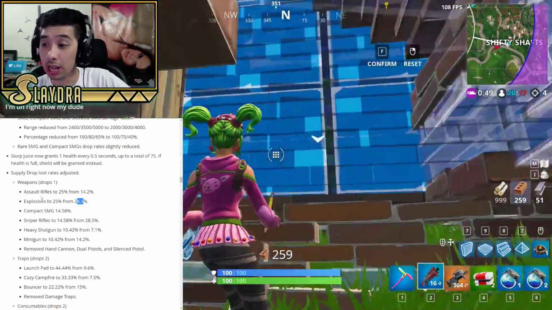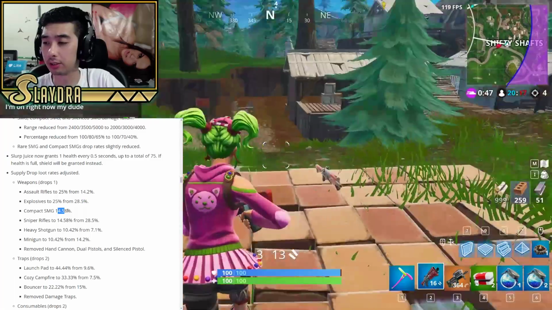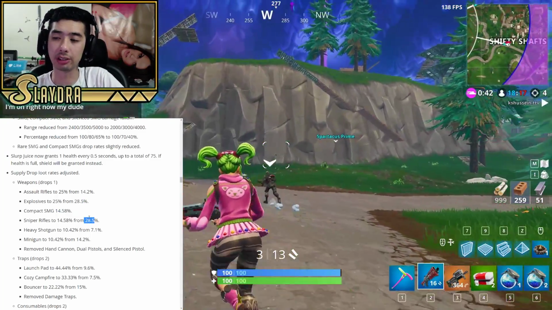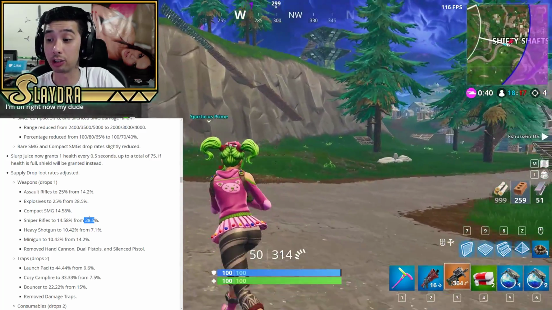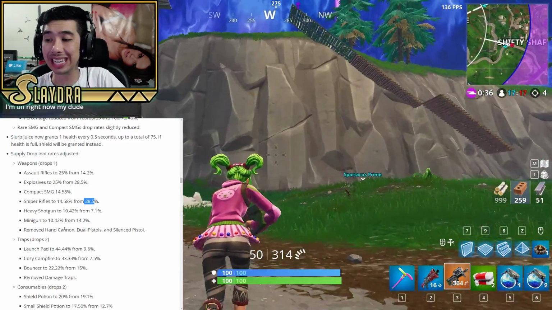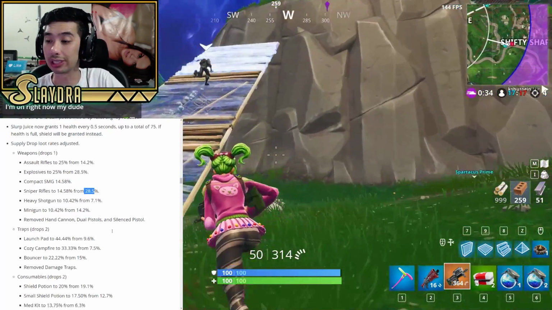so theoretically that could be seen as a nerf to building just in general. And then the Compact SMG to this percentage, which is 14, and the sniper rifles got increased to almost double the chance of getting sniper rifles out of supply drops. And then the minigun has also been increased, and in the supply drops you will not be getting hand cannons, dual pistols, or silenced pistols.